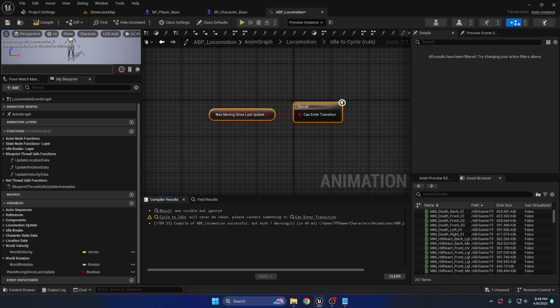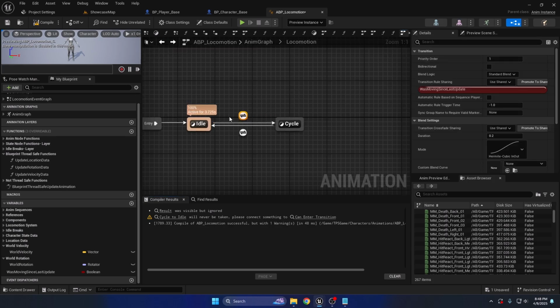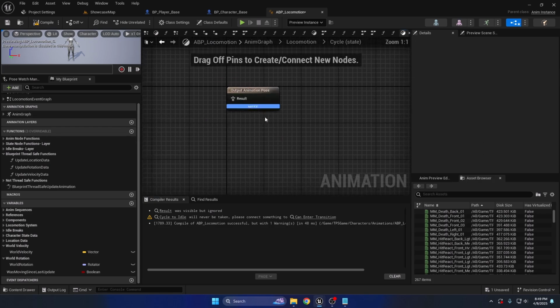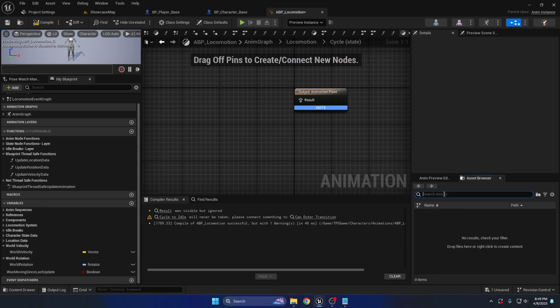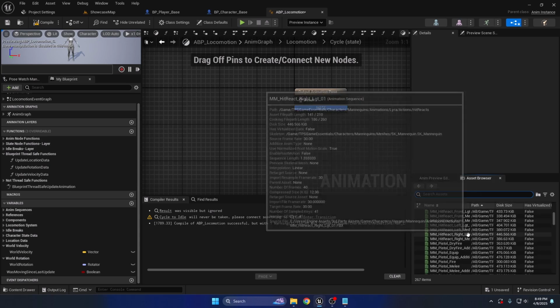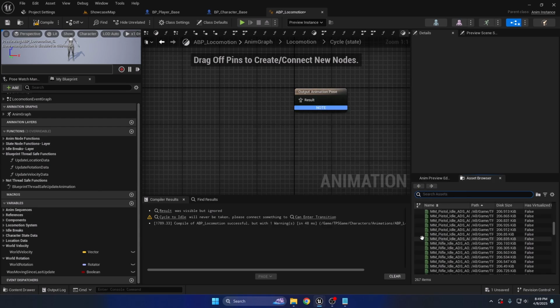And then let's see whether the transition rules are there. And then maybe we can go to this cycle animation, and just for now add some cycle animation just for the reference.